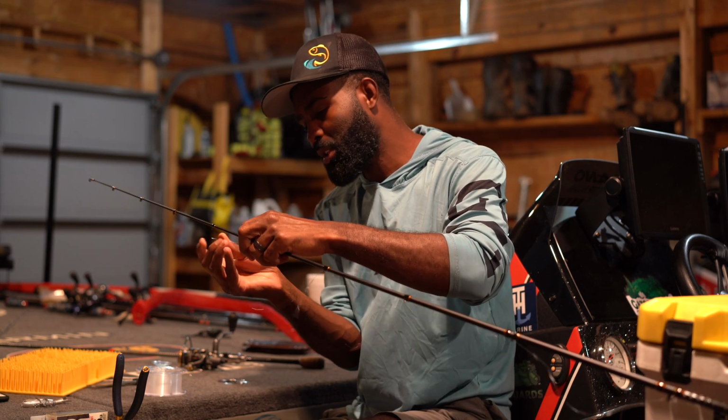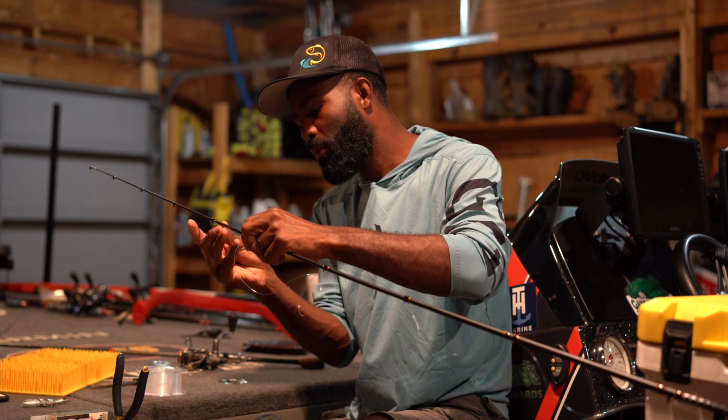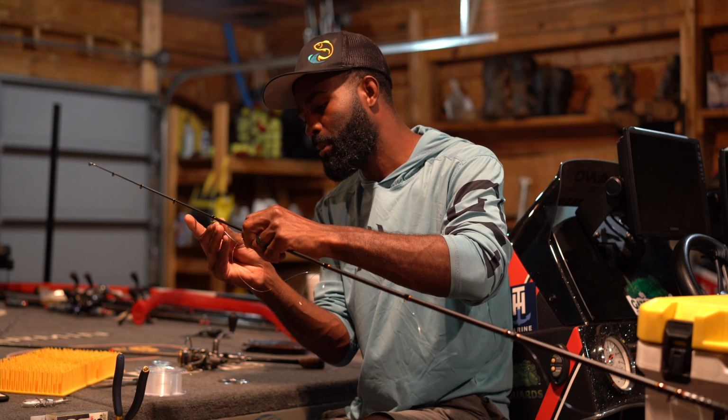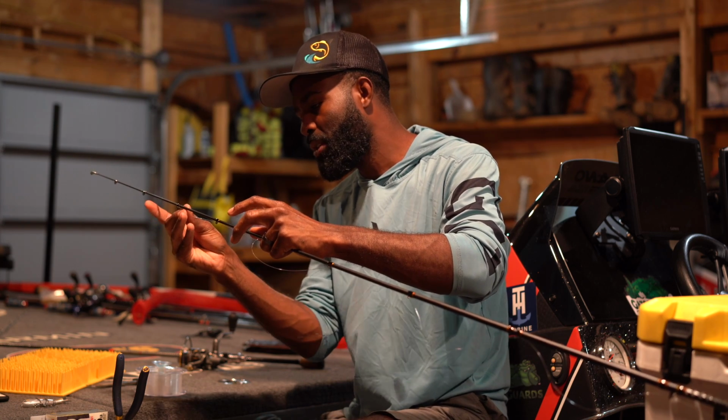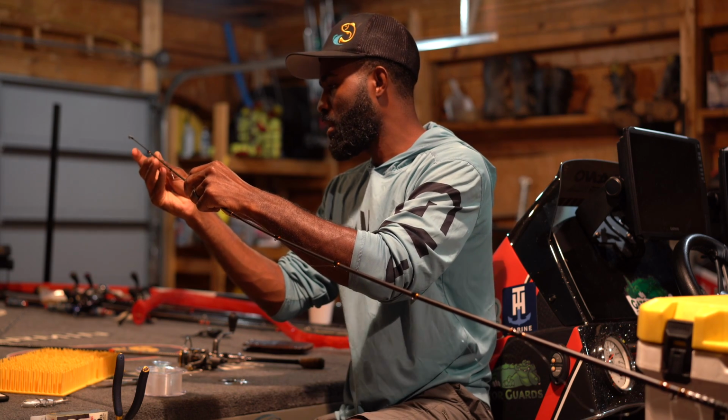Remember what I said, as long as we start off good, we're gonna finish good. And there's nothing more frustrating than putting on fresh fluorocarbon, taking it out, making your first cast, backlashing, and now you got a mess.